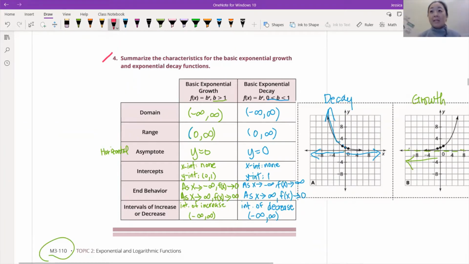So right here at 0, where y is equal to 0, this is what we call the asymptote. The asymptote is like a fence, an electric fence that you cannot cross or even touch. It's just not going to happen, right? So this line will get really close to the asymptote, but we'll never get to the asymptote ever. Okay.